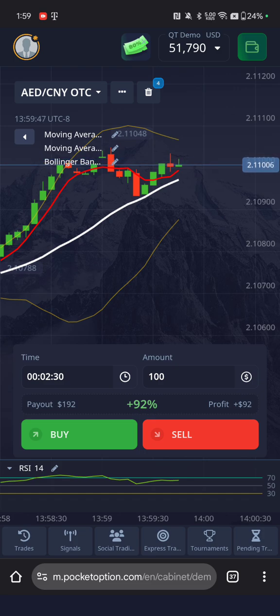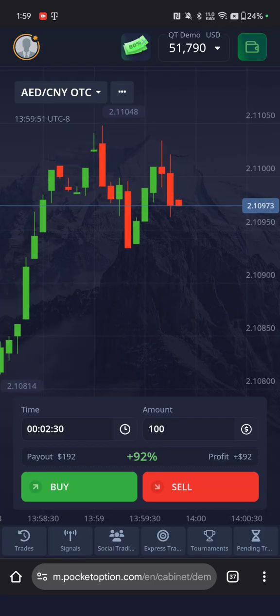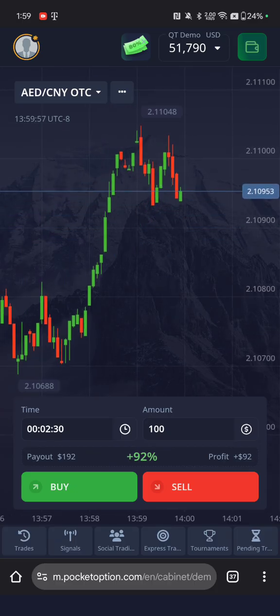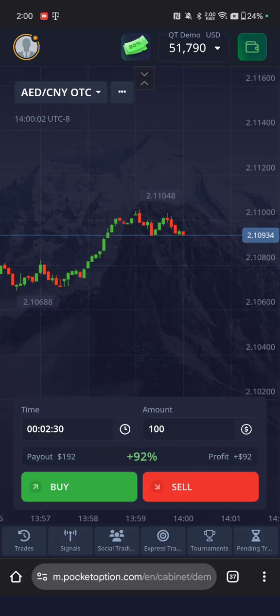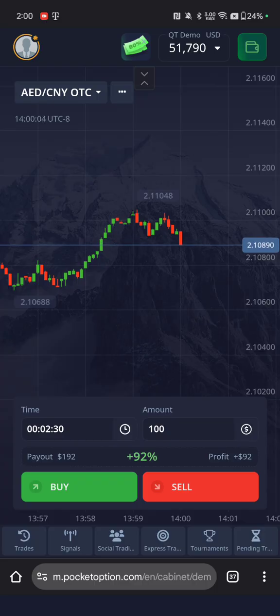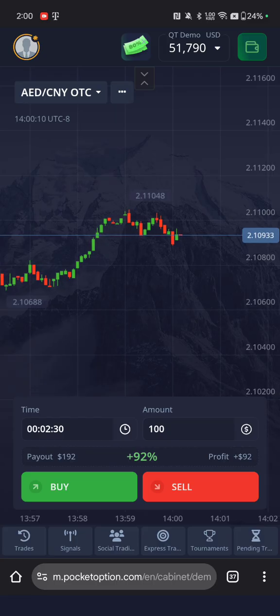And we're going to go ahead and remove all indicators. All right, there it is. That's the price all by itself. Look at it go. This price all by itself, you can have an idea how to read it. There are people that can read it like this. I have an idea how to do it, but it's not worth it. It really isn't. It's better to have indicators that guide you.